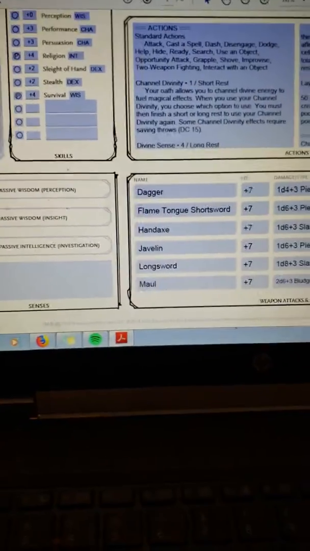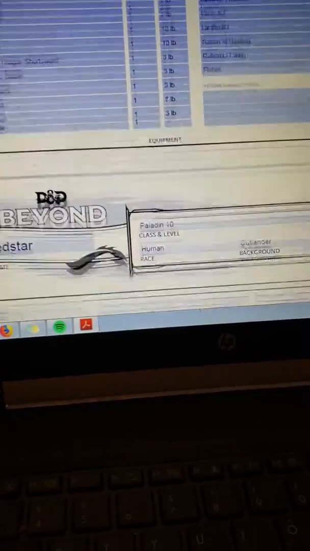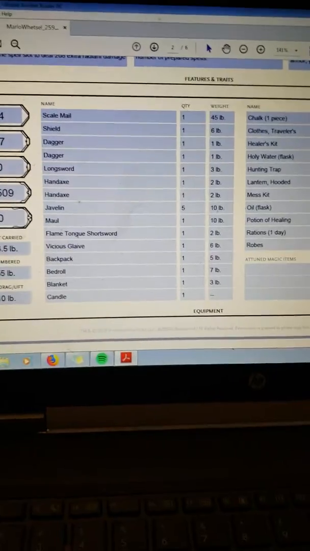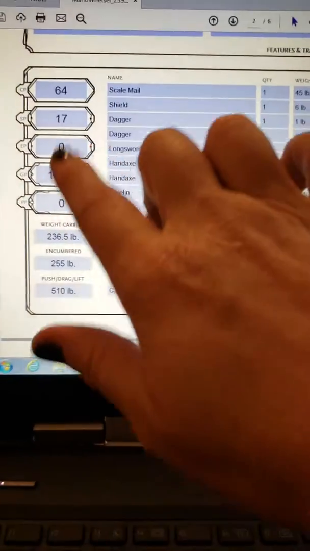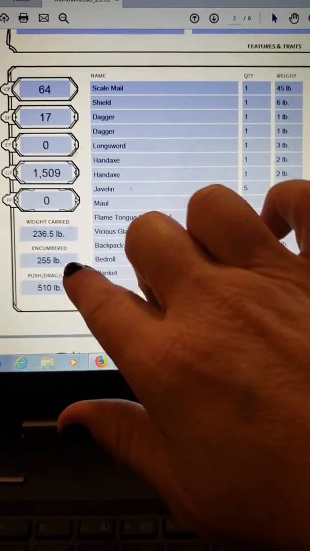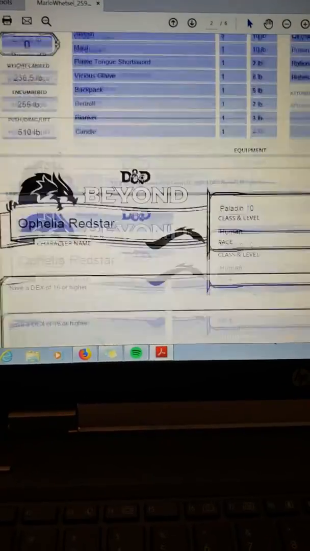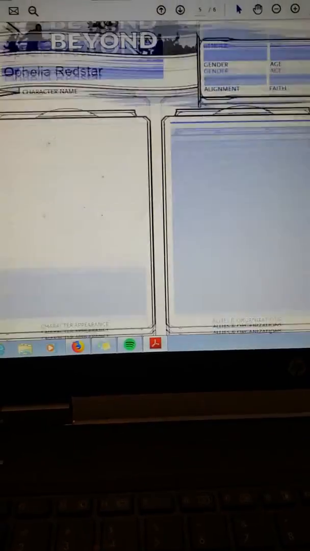And then one more quick little thing, we're going to go down to our spell page. Oh, well, there's more of our information about our actions. This is our equipment. This is how much gold I have, what I'm carrying, what I have carried to be encumbered. I have a lot of stuff. I don't carry all of it at once, though. And this is my spell page of what spells I have available for me.